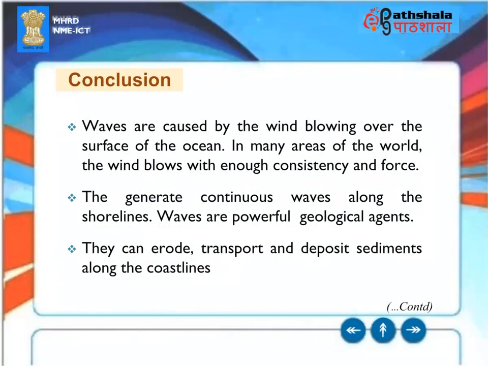Conclusion. Waves are caused by the wind blowing over the surface of the ocean. In many areas of the world, the wind blows with enough consistency and force that they generate continuous waves along the shorelines. Waves are powerful geological agents. They can erode, transport, and deposit sediments along the coastlines.